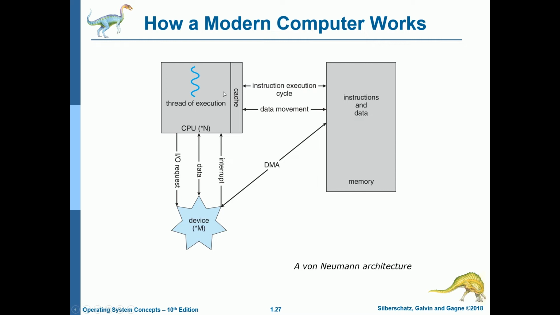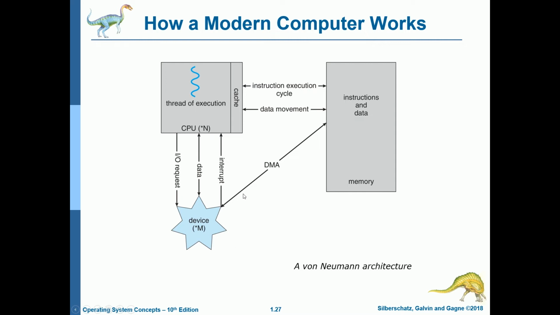Now from the CPU to your main memory, you can transfer instructions and executions of this cycle. You can also move the information that's used by this process in this way as well. Now down here, we also have this I/O device that interfaces with the CPU by issuing those I/O requests. We also have the transfer of data and also the interrupt requests that go from and to this device.